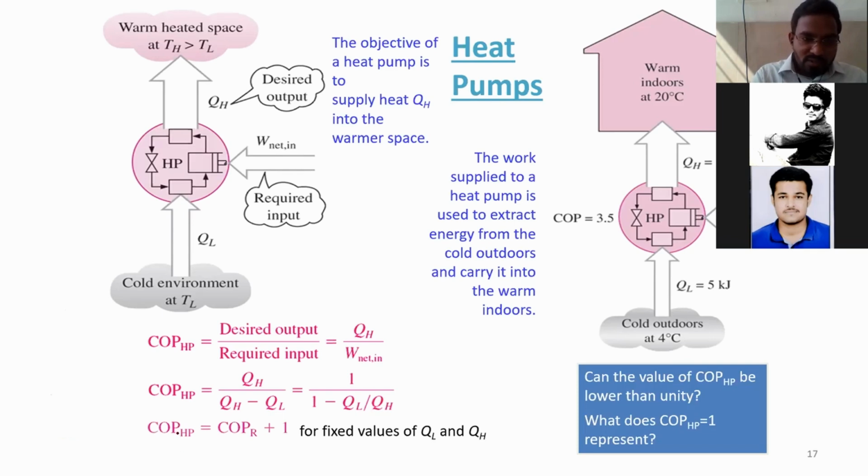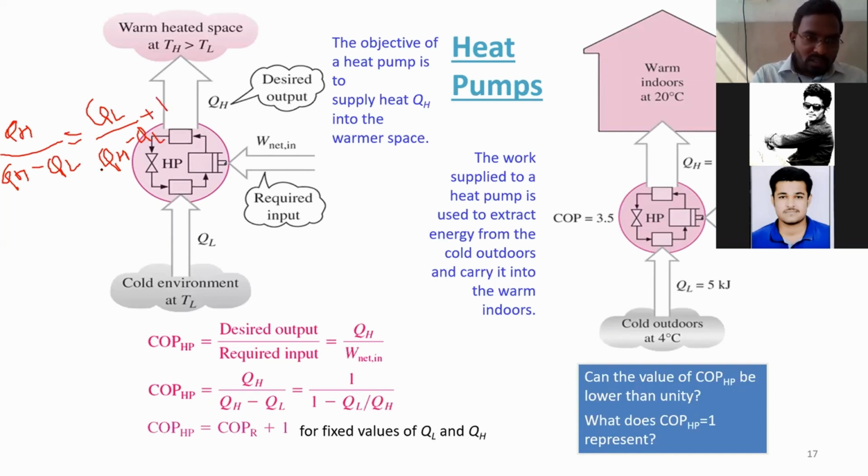So what is the relation for COP of heat pump? It is QH, that is the desired effect, by QH minus QL, right, is equal to, what is COP of refrigerator? Only the desired effect will be changed. Instead of QH, it will be QL. QL by QH minus QL, the denominator will remain the same, plus 1.